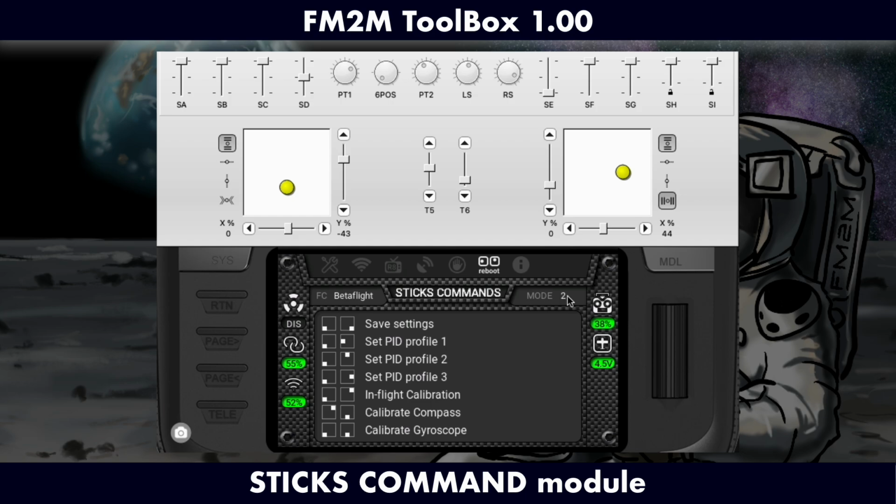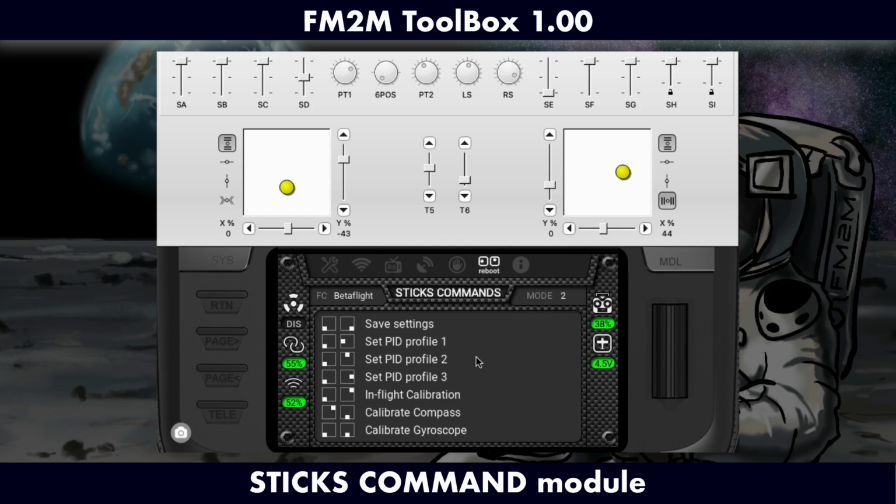And if you have a different radio mode, you scroll with page 3, 4, mode 4, mode 1, mode 2 to see what kind of combination of stick is valid for the command. Mode 2 is default because like 90% of guys are flying with mode 2.